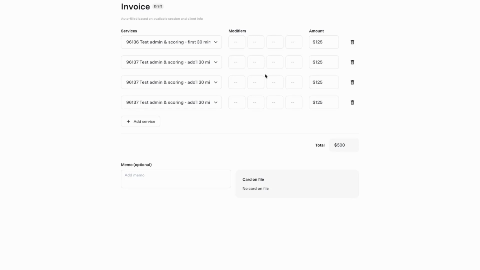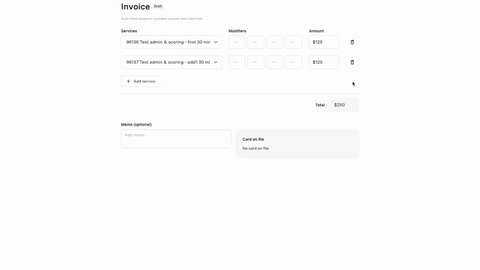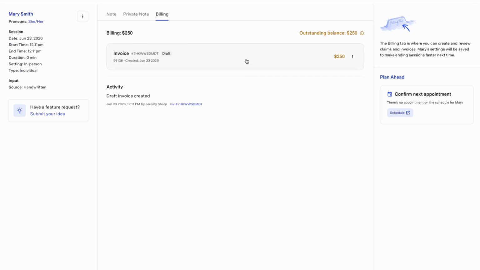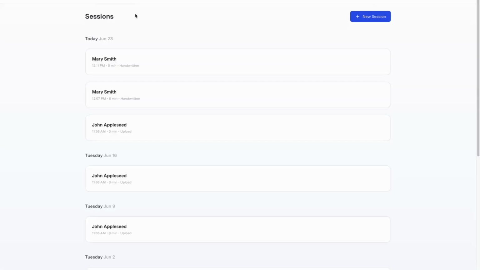So I'm going to go ahead and save that billing note. Invoice update failed, unknown error. I wonder if this is because I've added the same code several times, which again will be a testament to not handling add-on codes very well. Yeah. So that's a major downside in my mind. And maybe there's a different way to do it, but I can't figure it out.